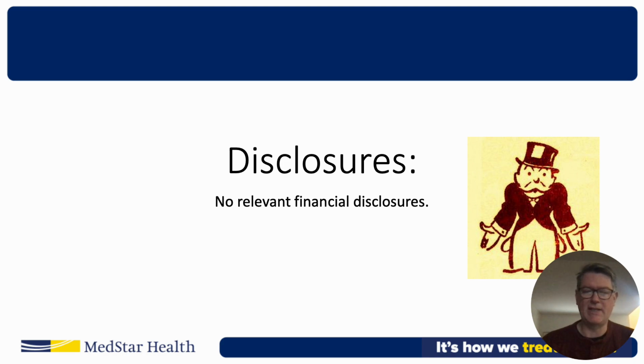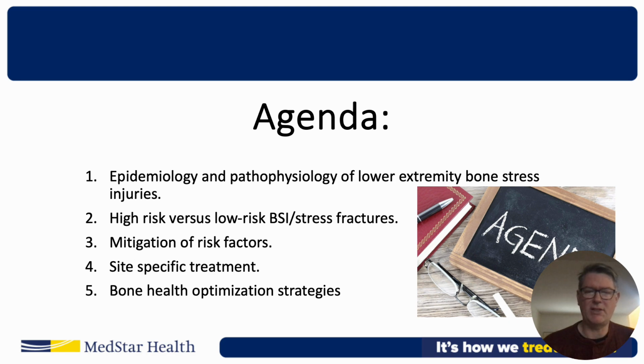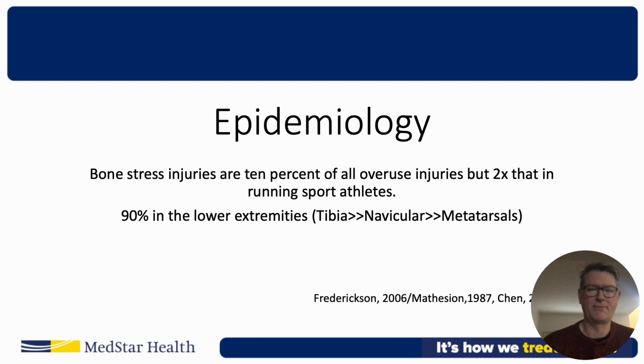So let's begin. We have an agenda here. We're going to talk about epidemiology and pathophysiology of bone stress injuries, which is how I'm going to refer to stress fractures. We're going to talk about the high-risk stress fractures versus low-risk, how to mitigate the risk factors for these injuries, and then some site-specific treatments and how to talk about bone health optimization strategies.